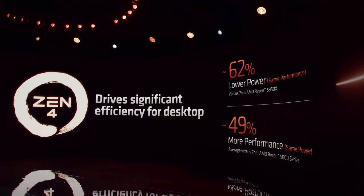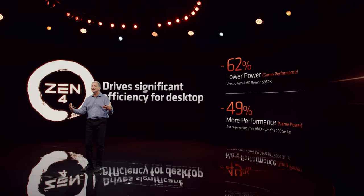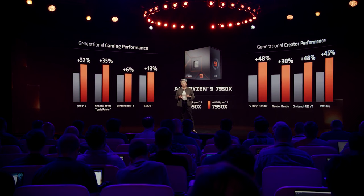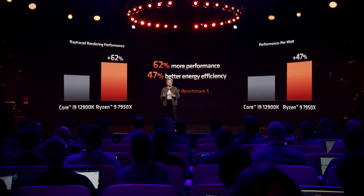Apparently Zen 4 has 62% lower power at the same performance compared to a 5950X, which seems to be an architectural average compared to a single SKU. But also 49% more performance at the same power compared to Zen 3. The thing that impressed me most in the CPU lineup is something AMD didn't even mention — each of the new Zen 4 CPUs have a base clock increase greater than 1GHz compared to their Zen 3 counterparts, which should greatly benefit multi-threaded workloads. And AMD states that on average in creative tasks, the 7950X outperforms the 5950X by 40%, and compared to Intel's 12900K in V-Ray, 62% faster at 47% better performance per watt — making it almost twice as efficient. That seems to be another highlight for this generation: performance at lower power targets.